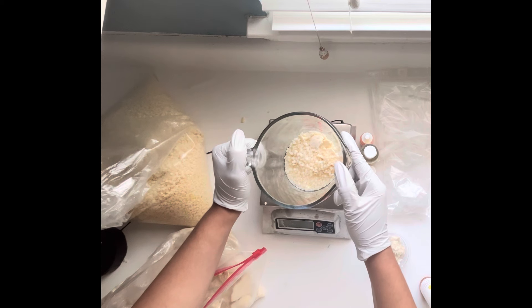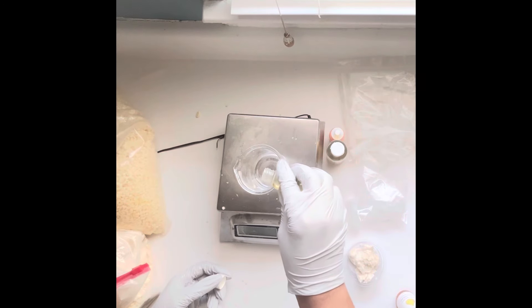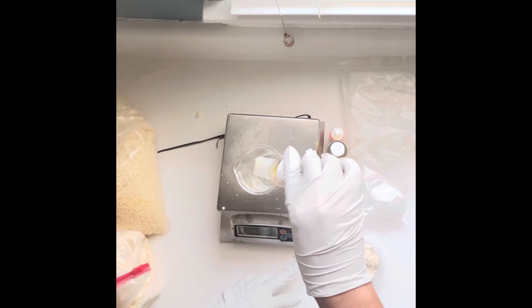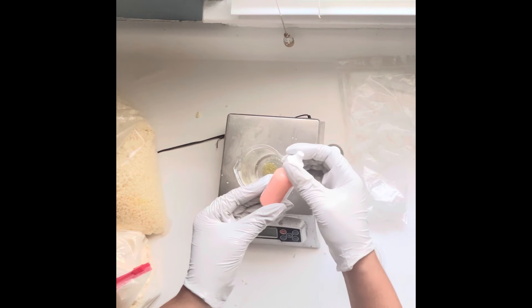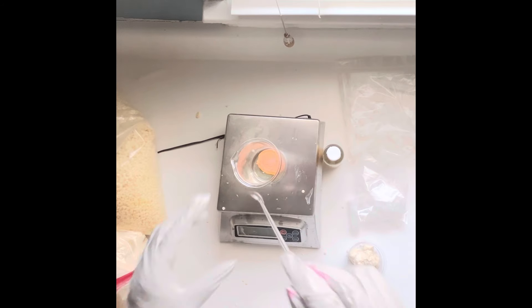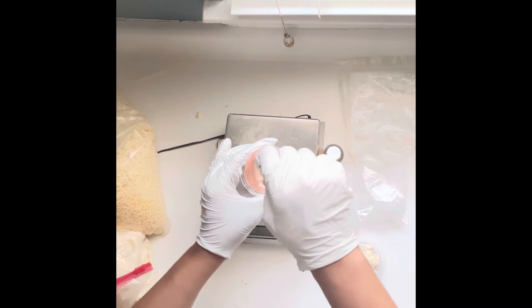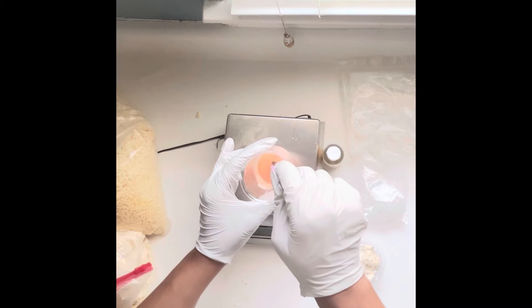Go ahead and put that on a double boil method, or you can put it into the microwave — whichever one you feel best doing. So that is your flavor oil, and also to this phase you're going to add your vitamin E. The next thing you're going to do is add your color pigment to this beaker. Basically you're going to stir all of this together until it is evenly combined. Then we're going to let the heated phase cool down and combine both of these two together.